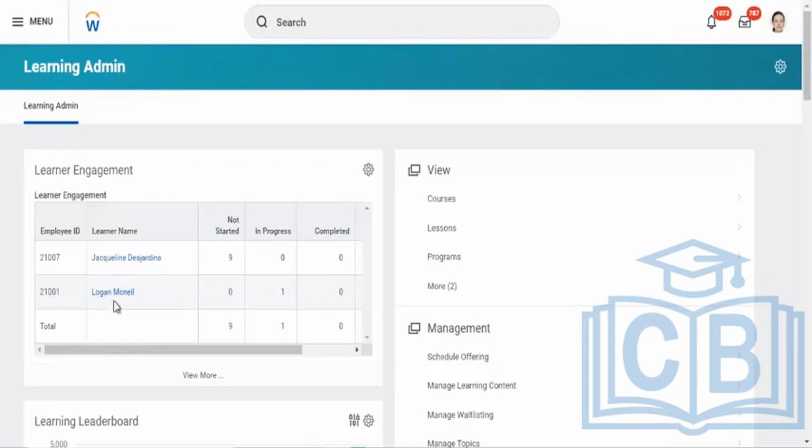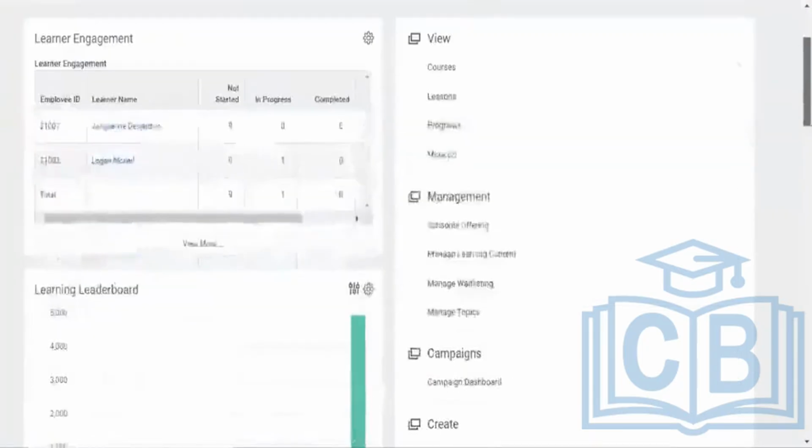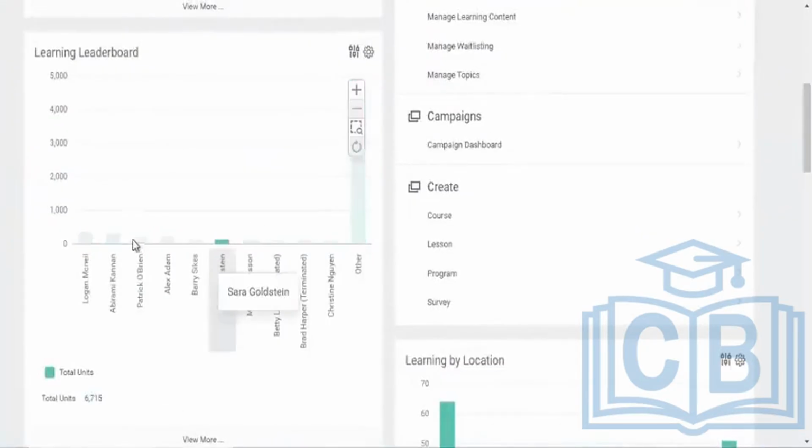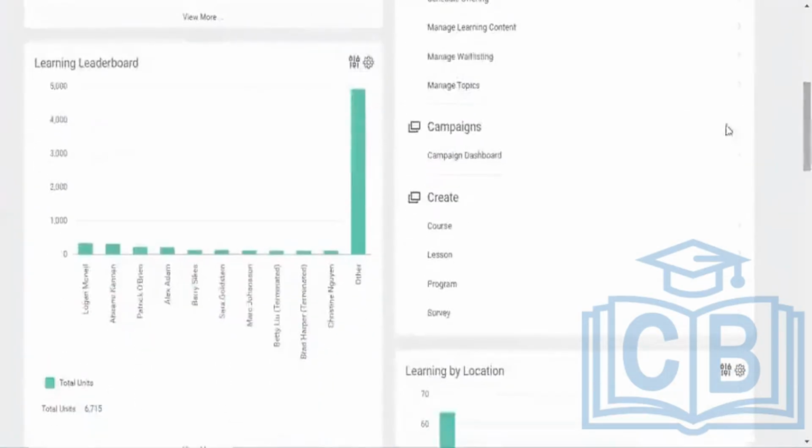And this is nothing but a dashboard. If you are seeing here, this is a typical dashboard. Logan McNeil has completed a course with this percentage, and there are other people as well, as part of the report. We can customize these things. This can be customized as we want it to happen. We can do that.